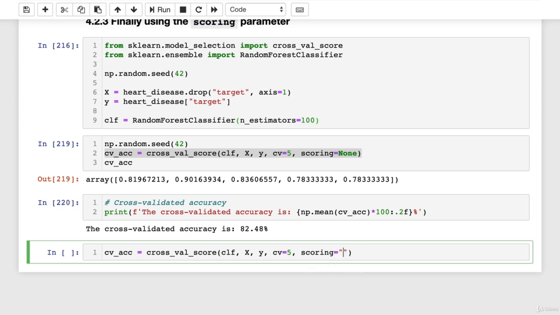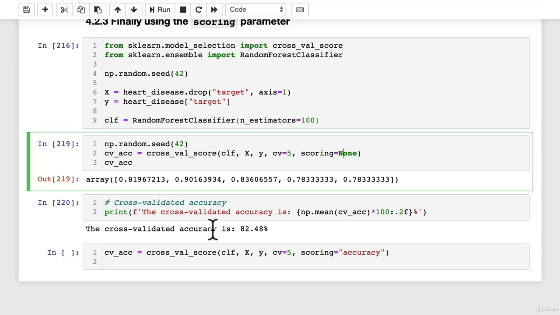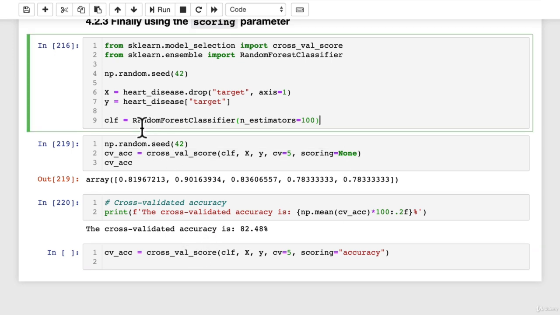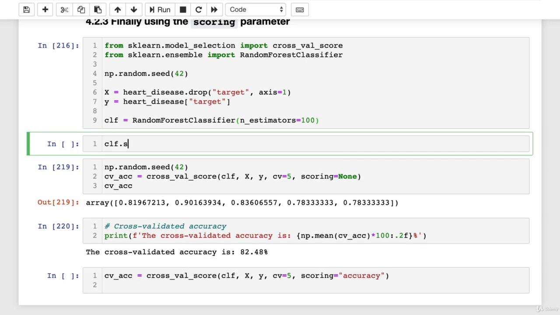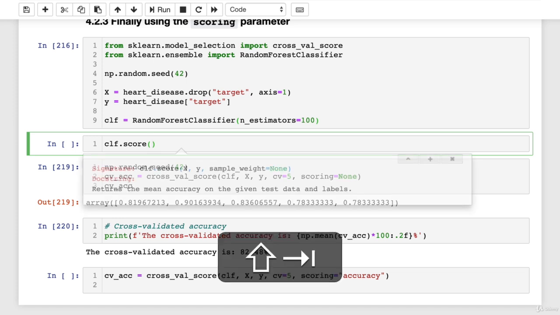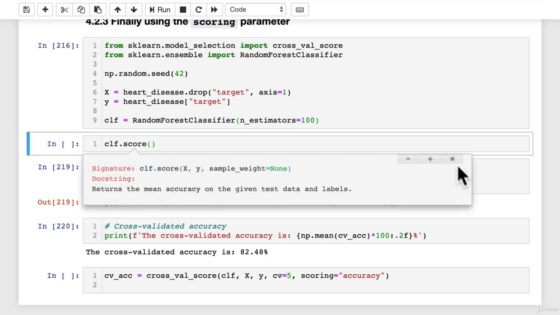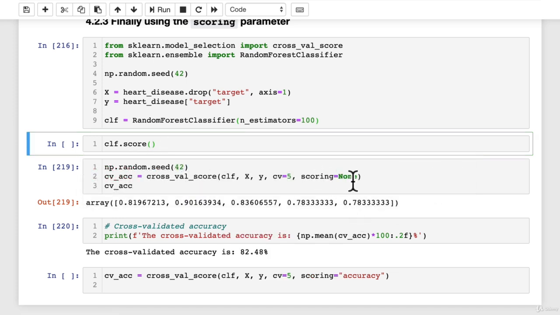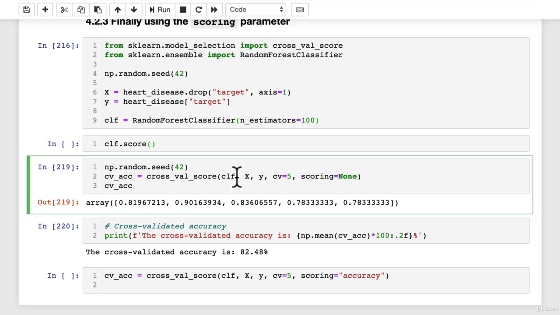This is where the scoring parameter comes in. So we can use accuracy here. All we're doing is changing None to accuracy. Because remember, our random forest classifier by default uses mean accuracy. So remember, the scoring parameter, when left to None, uses a classifier or estimator's default score method to evaluate using cross-validation.